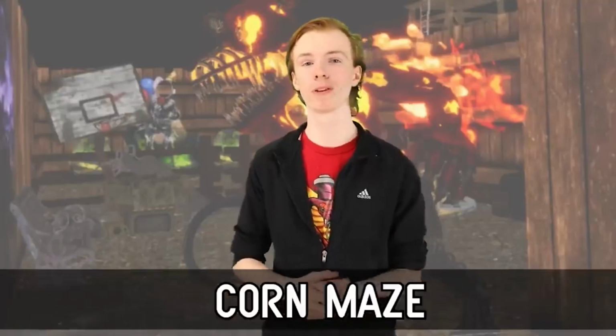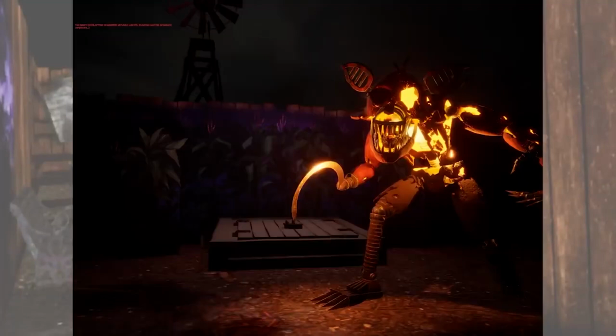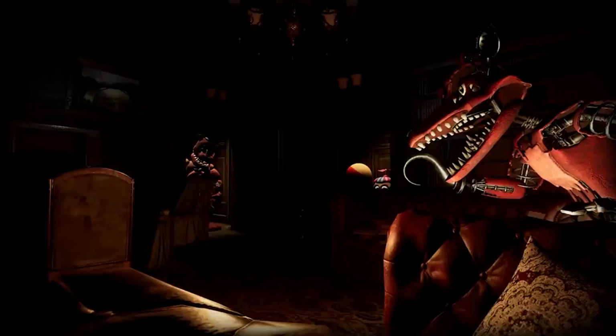The corn maze from the Curse of Dreadbear DLC for Help Wanted is the scariest minigame I've played, at least until you understand how it works. In the maze, you run around looking for keys. Each key works with the corresponding colored door. Collect all 4 and a brown and purple glitched key appears that opens a secret ending in the cellar. But this entire maze is creepy as hell, with Grim Foxy knowing your location at all times unless you're hiding behind a cardboard cutout, making him unable to see you but knowing you're in the area.